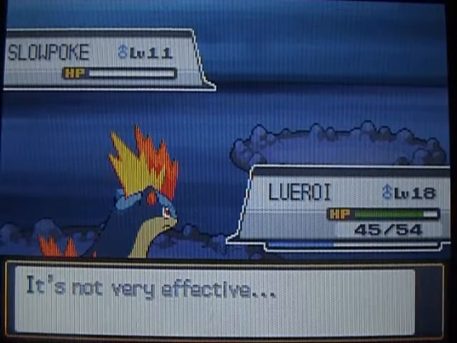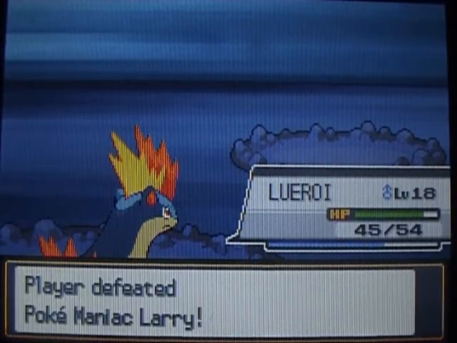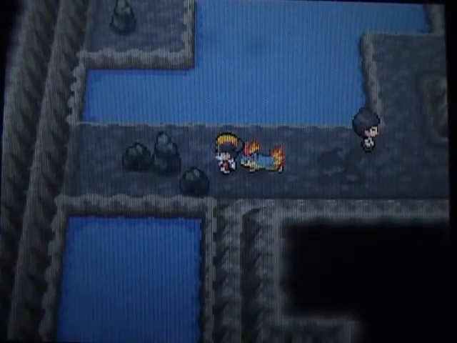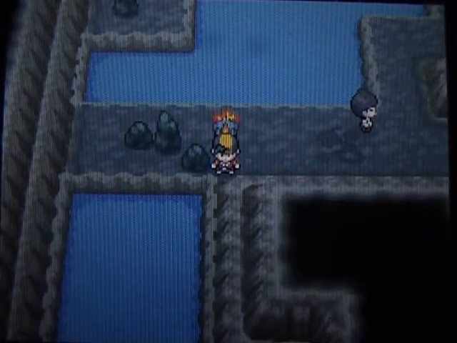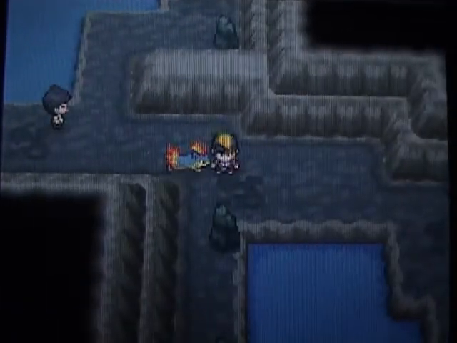This thing actually used about 7 growls and a water gun, and didn't do anything to me. I'm still past half health, I'm almost full of it. Now when you surf down there, I'm not gonna spoil it because there's a hidden item. I'm gonna come back when I get HM Surf, so I'm just gonna do those things later.